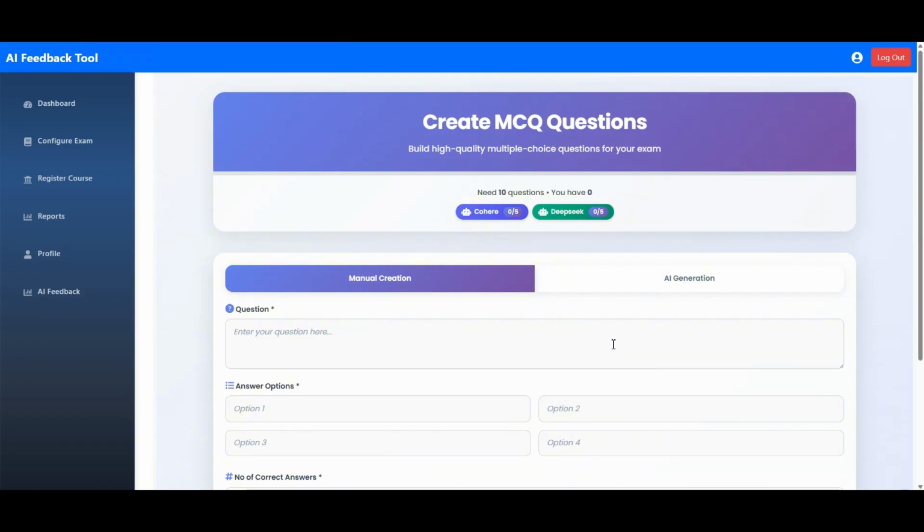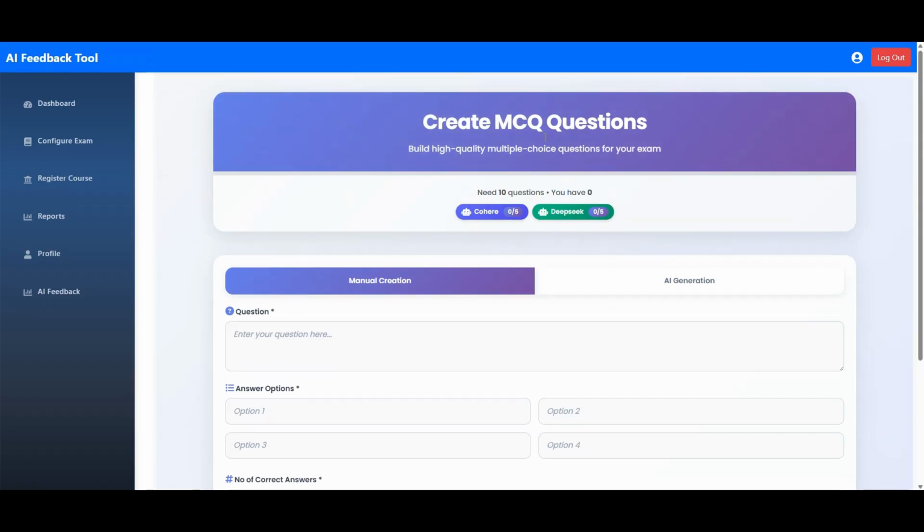The next screen will vary based on the selected question type. For MCQs, you'll be guided to an MCQ entry interface. For essay and code types, you'll see a simplified interface, since those don't involve multiple choice options.